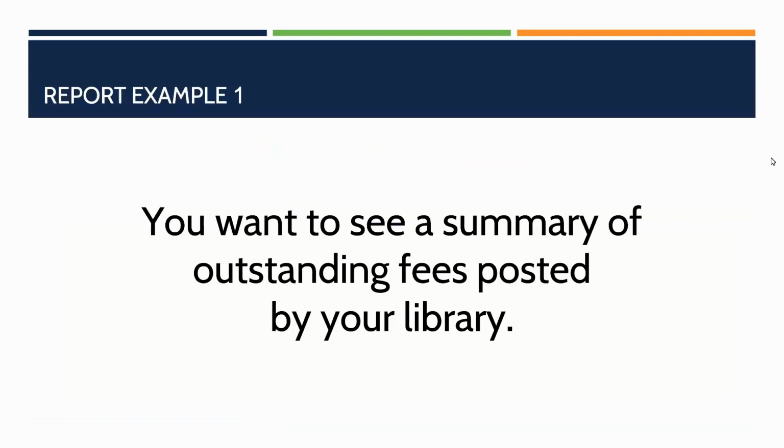With this first example, I want to give you an idea of what a count report can do and how to read them. Our prompt is that we want to see fees our library posted that patrons have not paid yet. We're basically looking for a report about how much money is still owed to our library, and we want to break it down by fee category, so we can see how much is owed, for example, for overdues versus lost book charges. So our first report prompt is we want to see a summary of outstanding fees posted by our library.